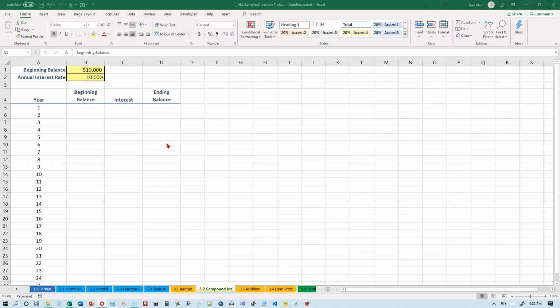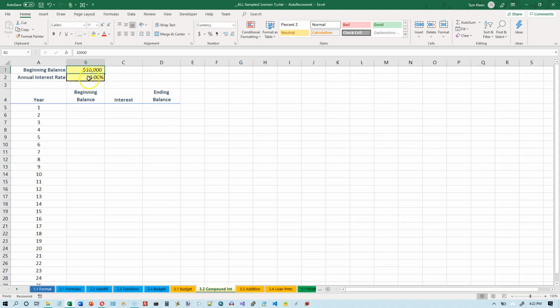In this video, we're going to take a look at both relative and absolute cell references. What we're going to do is construct a table where we compute compound interest. So everything in the table is going to depend on these two numbers up here. And as you can see, these numbers are not going to be moving, so that's a hint that these are going to be absolute cell references when we refer to them.